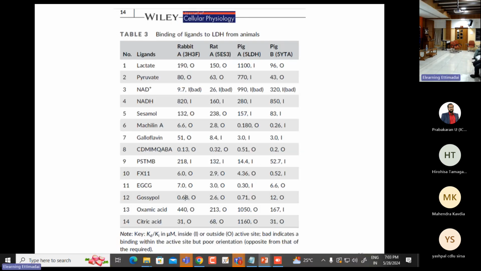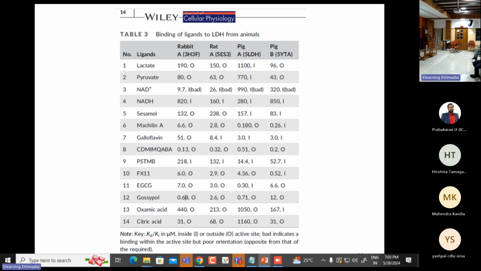So we had, this is just a summary. We have a huge table there. I don't want to show that. It cannot be visible also. But all of these compounds, some of them are synthetic, most of them are natural. They also say that some of them are specifically inhibiting LDHA. Okay, in literature you can find that some compounds are known to be specifically able to inhibit only LDHA, which I found was weird, because the active site of both these is similar, the structures are similar, the topography is similar.